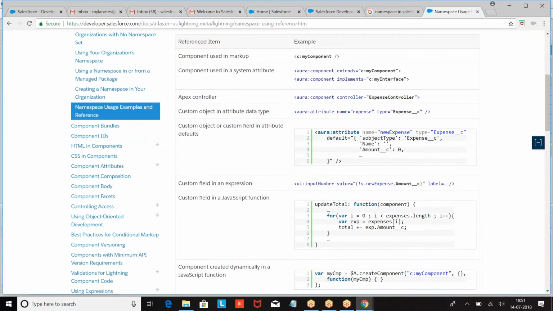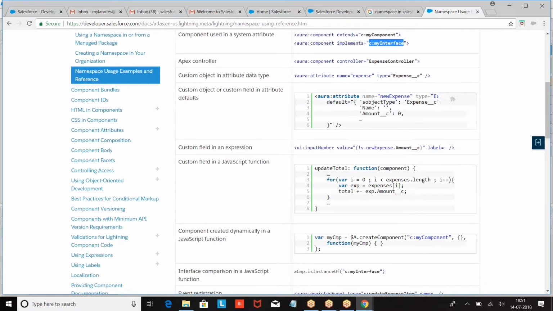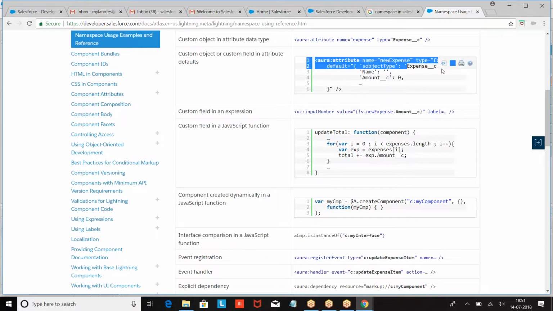Look at this, this is how we are giving. If you don't give any namespace, we say c colon in the place of namespace: c colon component name, c colon interface. Then if you want to use any Apex class, straight away class name. If you want to use any object, straight away object name. If you want to use a field, straight away field name.